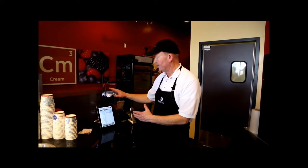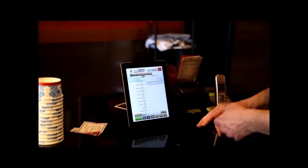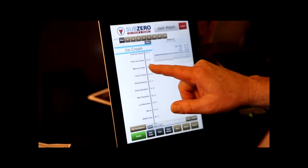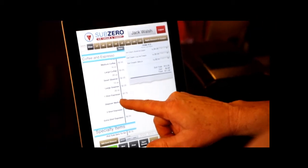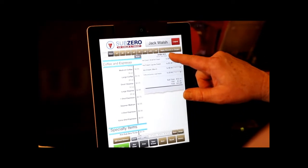The final part of the sales process is the POS system, paying for the order. And we're going to walk through the POS system. We have a system that's on the iPad. To ring people up, you'll first just enter in what they have. For example, if it's a small ice cream and a large ice cream and maybe an extra mix-in, and then you can go up and down the menu like this. Suppose they also got a steamer. Okay, and so here it shows everything that they have.